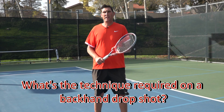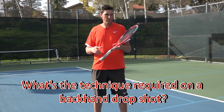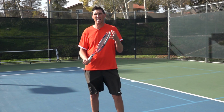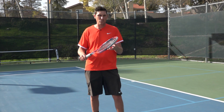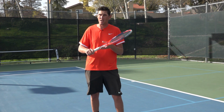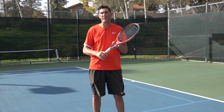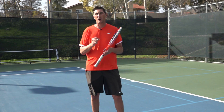All right, so what do we need to know about technique for the backhand drop shot? A couple things we want to touch on. First is obviously grip, very similar to the forehand. We're not going to hit effective drop shots in anything other than continental grip. Pretty self-explanatory. We want those strings open. We want some underspin. In some cases on the backhand side, I think there's so much play with the spin to make the drop shot so effective on the backhand side that you absolutely have to be in continental grip.